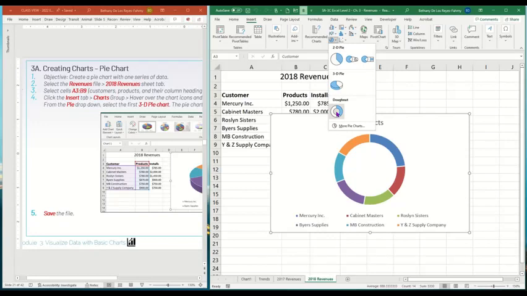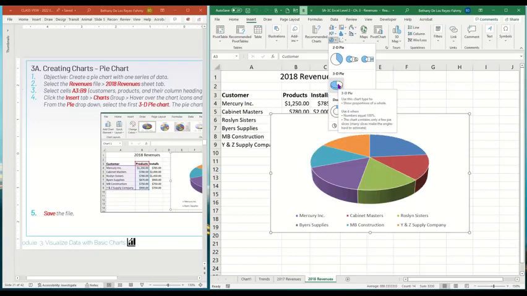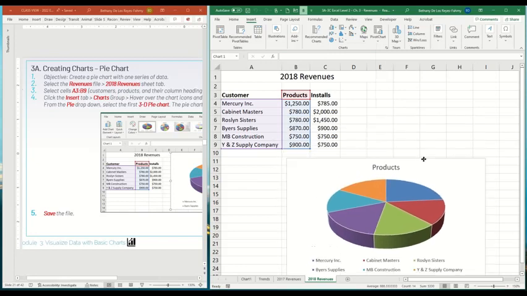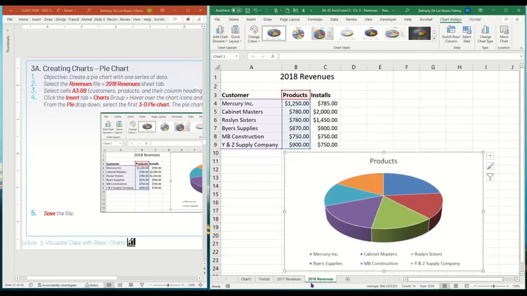So just to check this out, we're going to select the 3D pie. Okay, so click on it. And we saw this before. It's going to embed in our raw data, the tab we're on now, which is 2018. We're just going to keep it there, and that's fine. It is what it is.